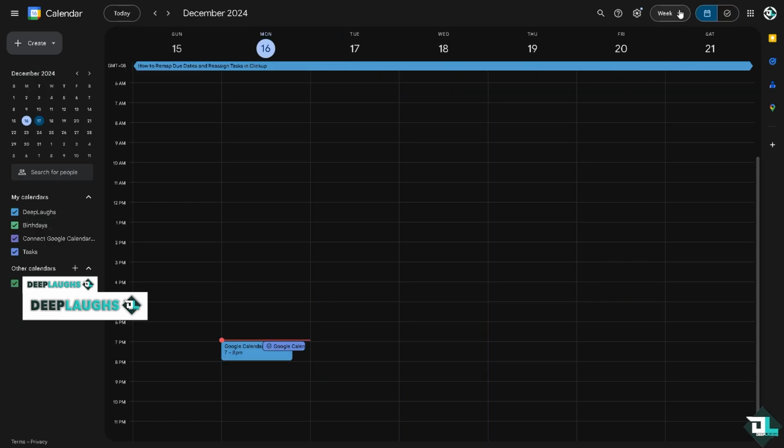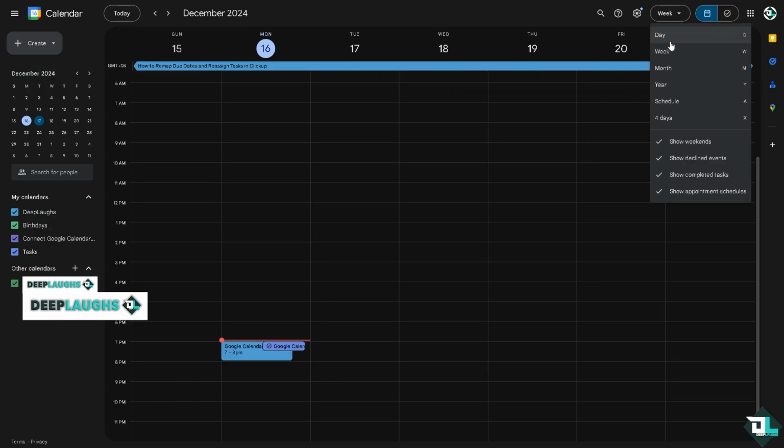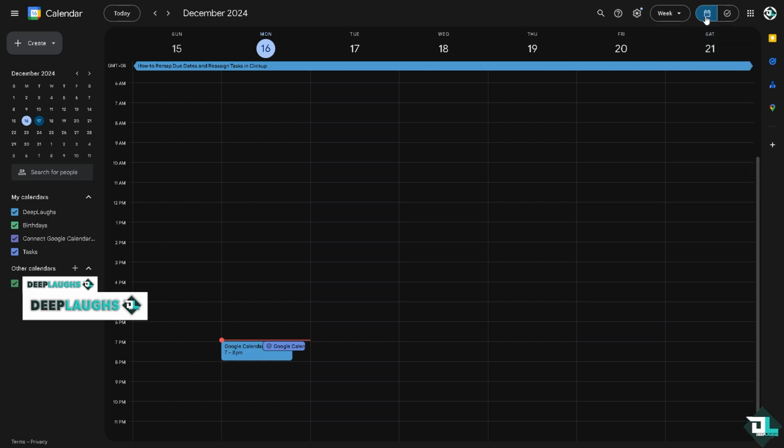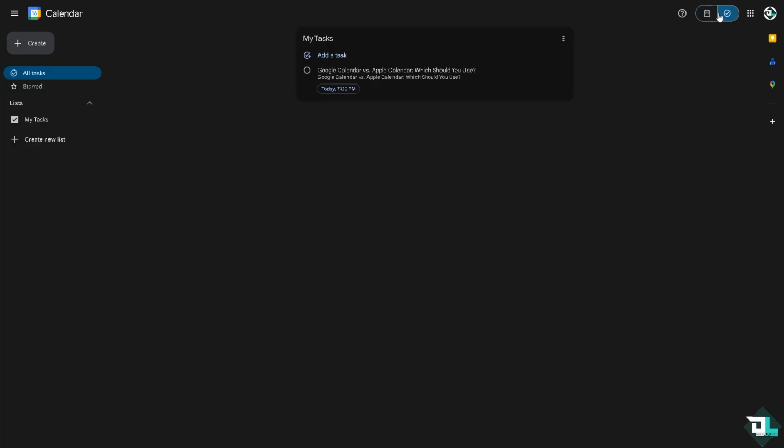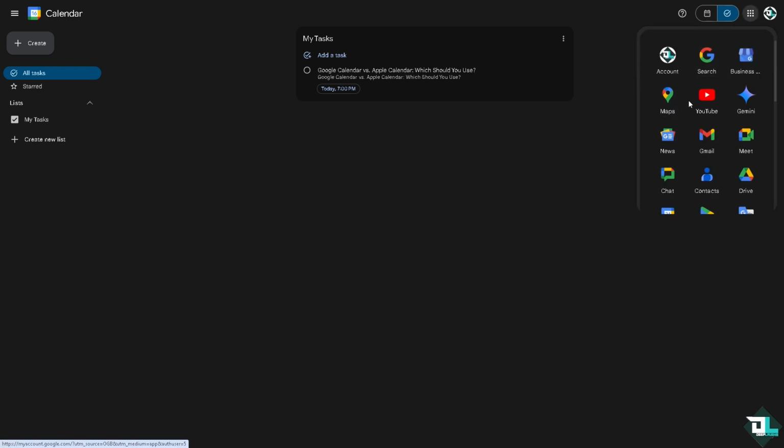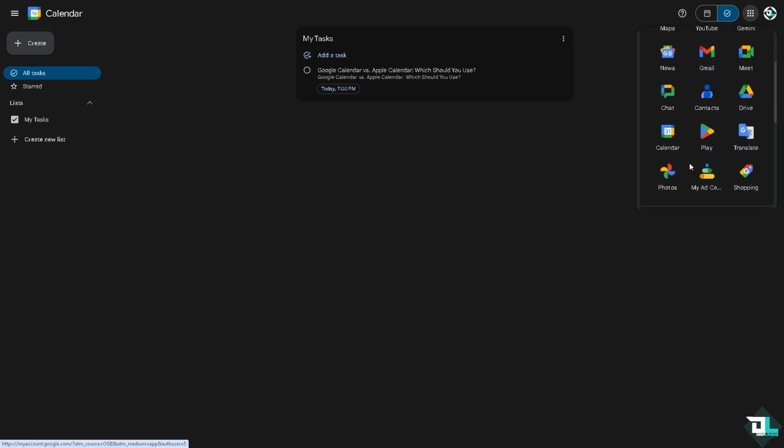If you go to the upper right corner, you can see you can sort it by day, week, month, year, or schedule in 4 days. You have this section to switch to calendar or switch to tasks. You have two viable options, which is very handy. Again, you can add tasks if you wanted. And in this section, again, if you're heavily invested in the Google ecosystem and Google Apps and Services, it integrates well with other tools. Just hover around here and you have access to all of these: Google Gmail, Google Drive, Google Photos, and a lot more.